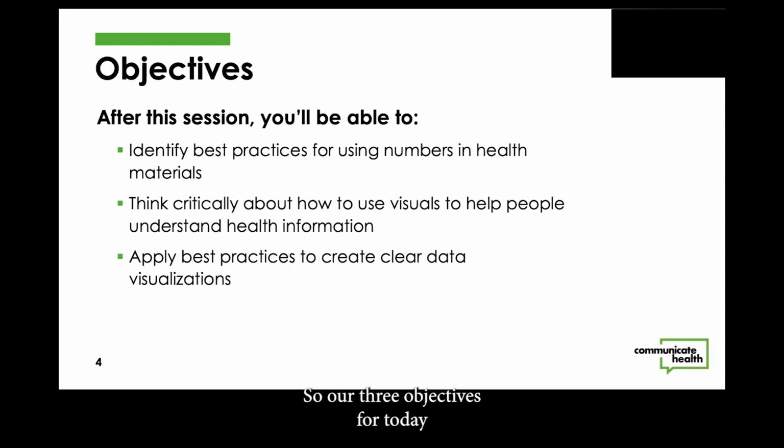So our three objectives for today are that you'll be able to identify best practices for using numbers in health materials, think critically about how to use visuals to help people understand health information, and apply best practices to create clear data visualizations. I also want to note upfront that everything we'll be talking about today applies to health materials for just about any audience, but these best practices are especially important for people with low health literacy skills. And we'll talk about why that is in just a minute.